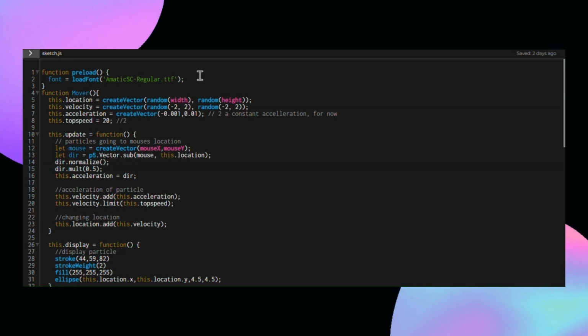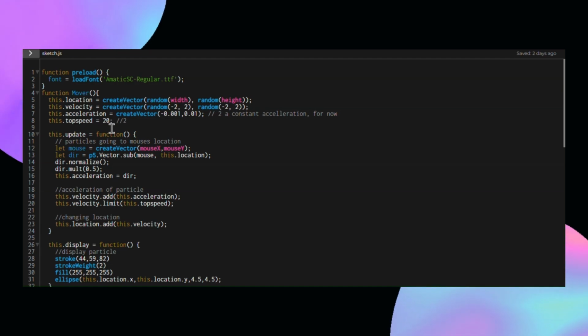Our p5.js code starts off with importing the font with the loadFont function, so we can use the font we want. After this, the draw function helps with drawing a new particle in the new locations and removes the old particles. Next, we have the functions for the particles in the background, such as the location of them, the velocity, and the acceleration. The top speed is set at 20 to make sure the speed doesn't go above that.